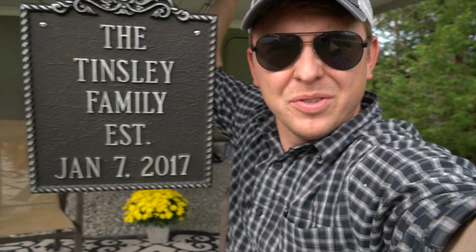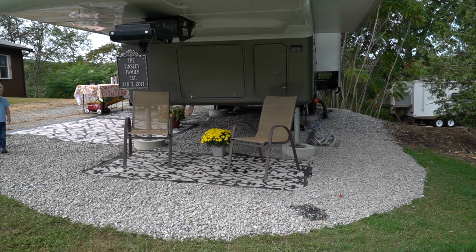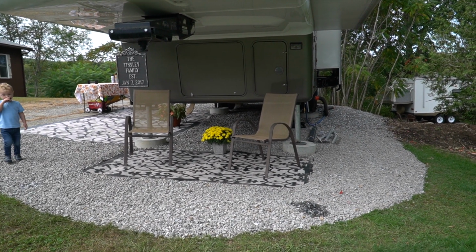Also, you can see our new sign. It's not new. We've actually had it since we were married. We got that as a gift from a gentleman back home in Georgia. He made this for us. Never really had a place for it, and we finally do.